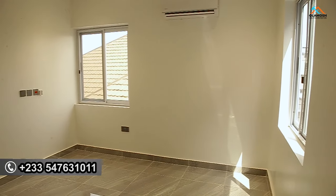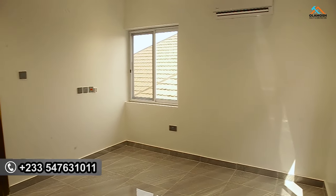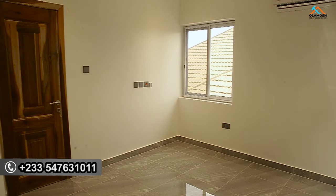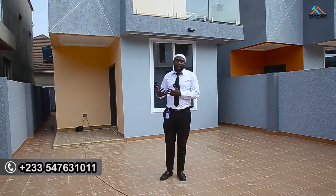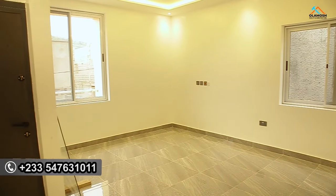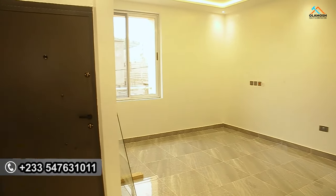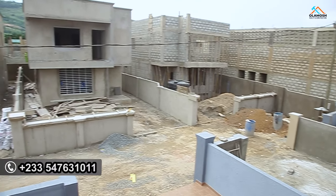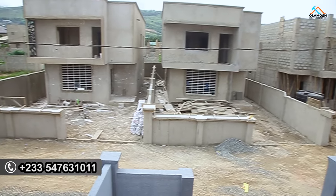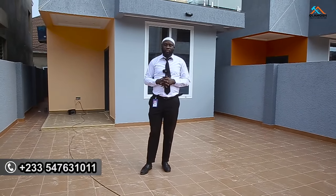When you check out the size of the other two bedrooms on the first floor and compare it to other properties, you'll realize that this is a very good offer that you need to quickly take advantage of. The size of the master bedroom is very, very huge, and from there you have access to this beautiful balcony where you can enjoy the beautiful view of the mountain. So this is a very good offer that I would advise you to put into consideration, book an inspection, and we can bring you here to inspect this property. That is my number two reason, the size of the rooms.